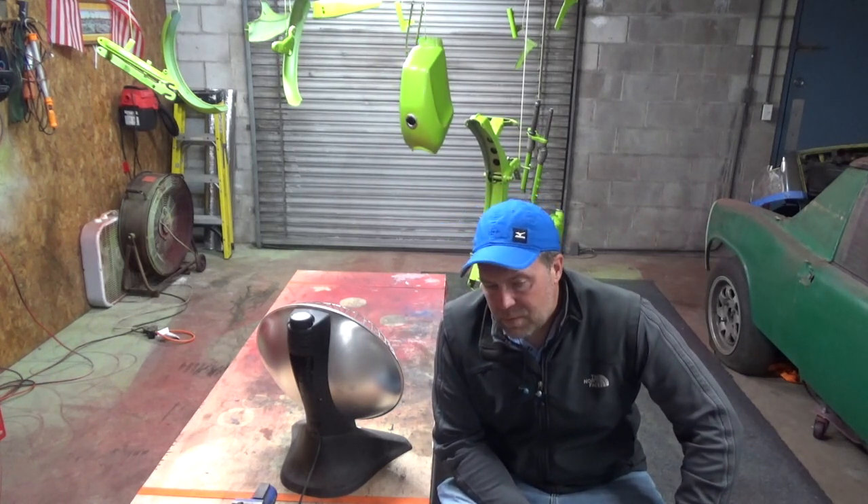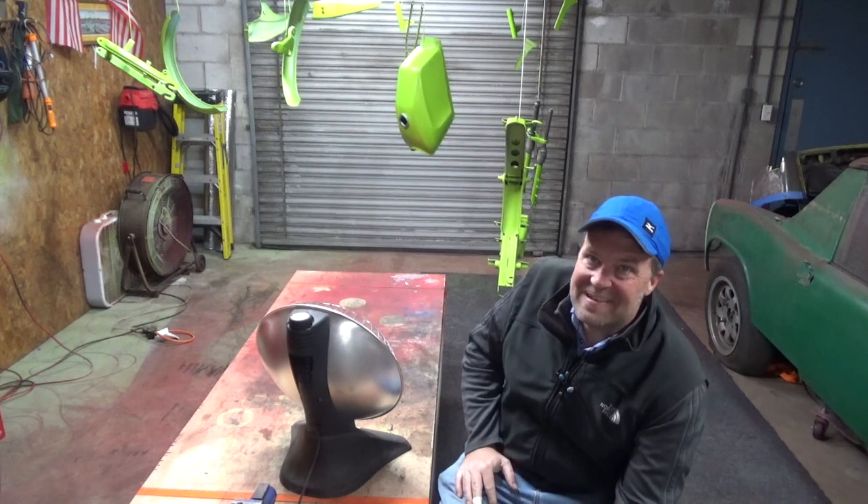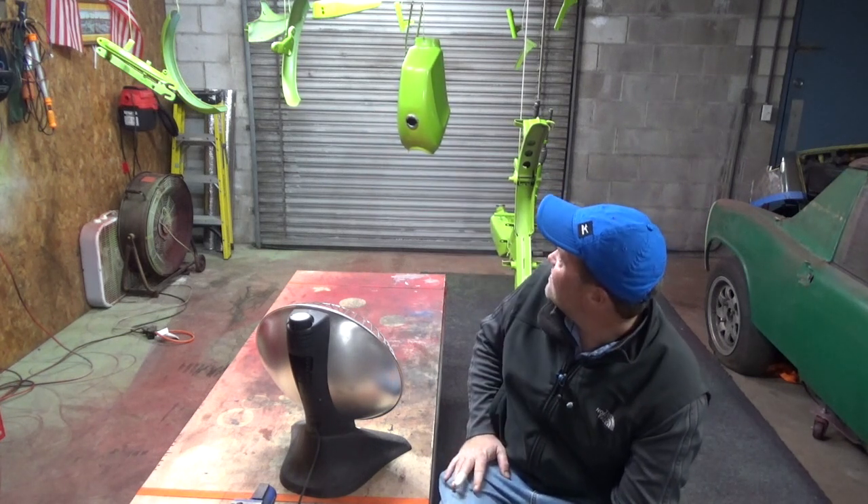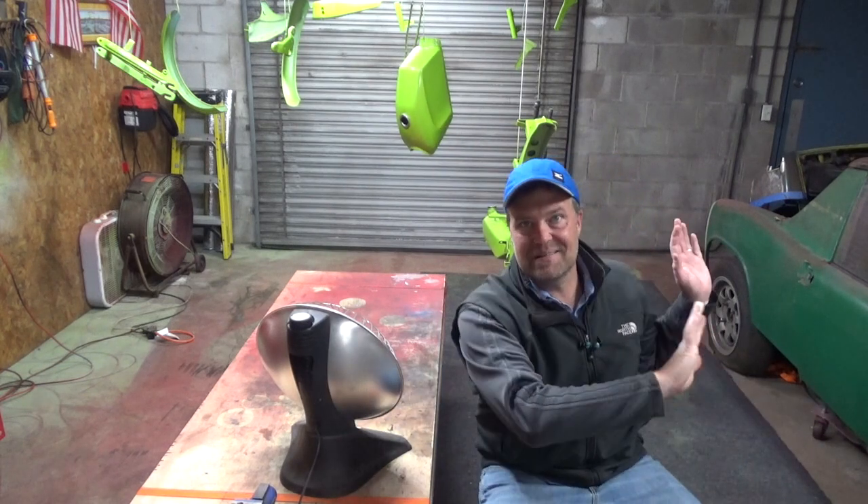I think if I had any lessons learned I would take away: one of them is always buy more paint than you think you're going to need. I was scrimping — I had plenty of primer but on the color and clear coats I pretty much just did two good coats on every piece. I wish I could have had three or four coats — I probably needed double the paint that I got. The second thing is I wouldn't have hung them so damn close together. I was bumping into those things left and right — as I'd be painting one piece I'd be bumping into another piece. I should have spread those out a lot more. But once again, I can't complain — I think they look pretty darn good.